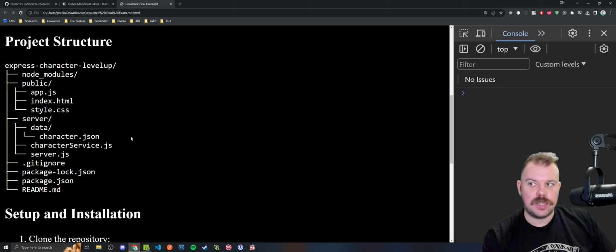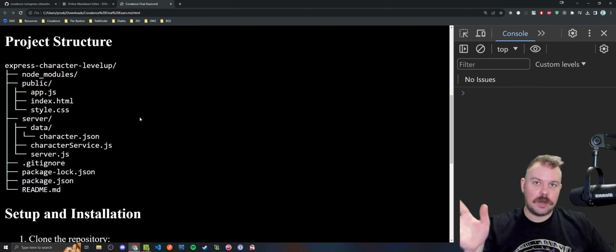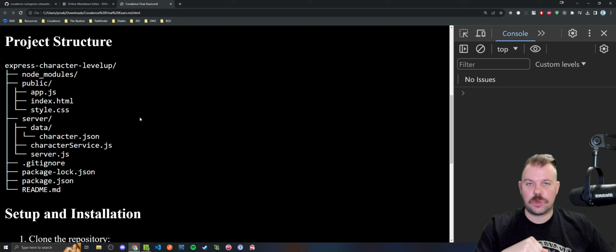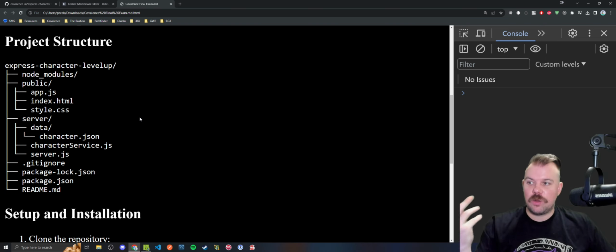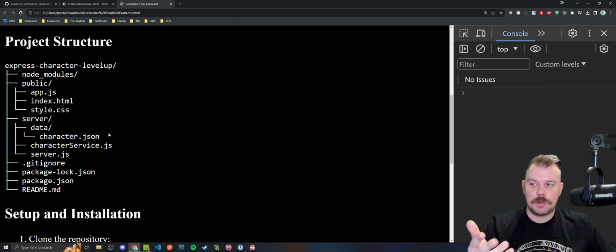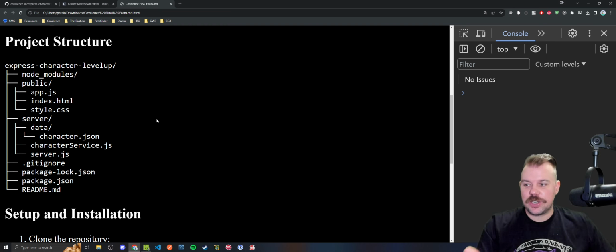So yeah, that's going to be the general structure of this project. You are welcome to break this as you see fit, but if you're newer here, whether you're on YouTube or Covalence, you just want to follow along, I get it. Some individuals have to follow along the first time, then they can write it on their own the second time. If you want to take what we're writing here and theme it to your own desire, then go for it, but there'll be some specific parts for the D&D character bit that I have to go with. But yeah, that's going to be the general project structure.